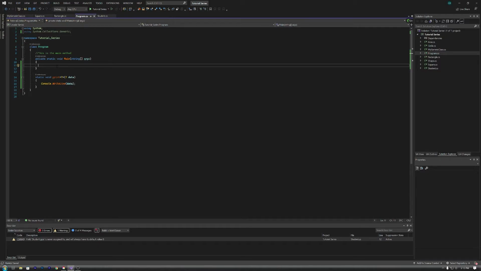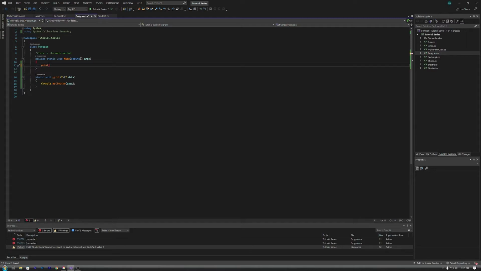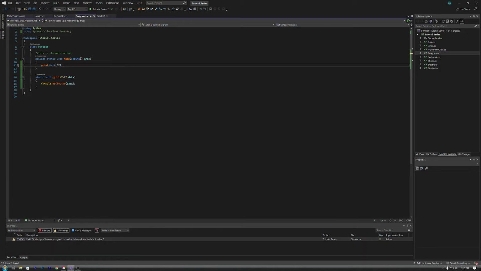So for the one where you're just working with it like this, which more often than not is probably not going to be the case if you're working on an actual project unless you're working within a single method or a single class. More often than not, it's not going to be like this in the way that I'm going to show you here when you call print. Right, more often than not, you're not going to be identifying it this way. Most likely your generic methods are going to be in a separate class, and the syntax is a bit different.